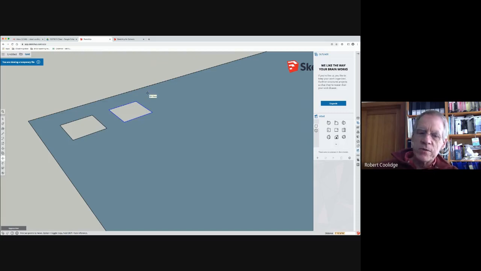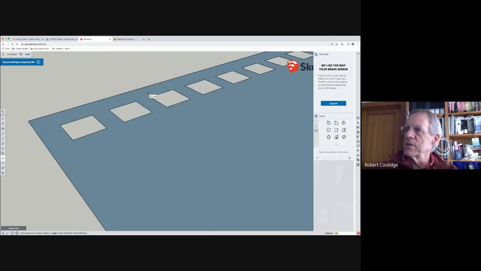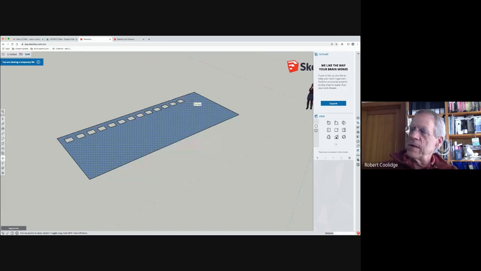And before you do anything else, say 12. I've typed the number 12 and then X, and it'll repeat it 12 times. So, oh, that wasn't quite enough. I can go 13X, return, 14X. There, you've done another one. Because the original was drawn by dragging out along that edge, this path of movement is parallel to that edge.